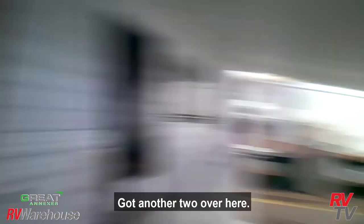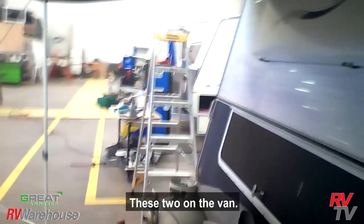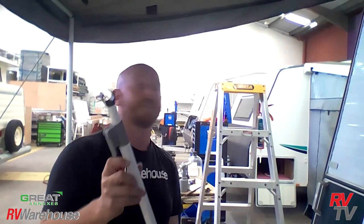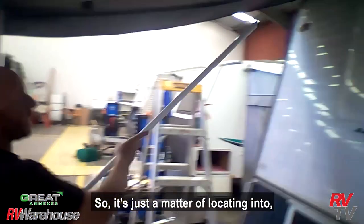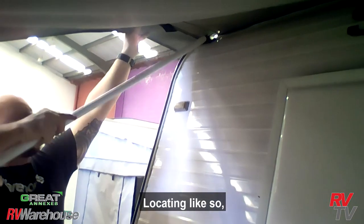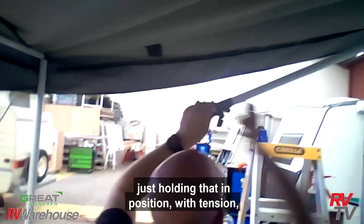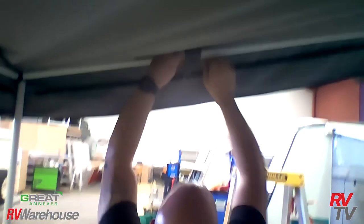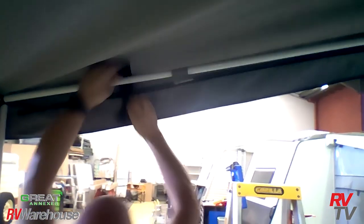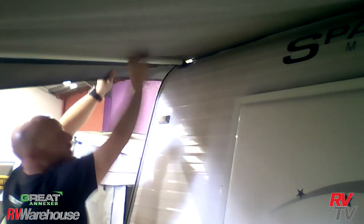Got another two over here. These two on the van are the bird's beak. You see it looks like a little bird's beak there with the C-clip again on the outer edge. So it's just a matter of locating into, I don't know if you can see that really clearly, the little bird's beak. Just locates in like so. Once again, undo the clamp, just holding that in position with the tension. Clamp him on, tension as much as you can, clamp it off, Velcro. Just like that.